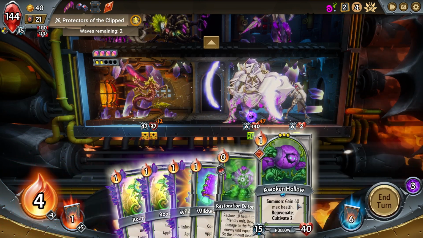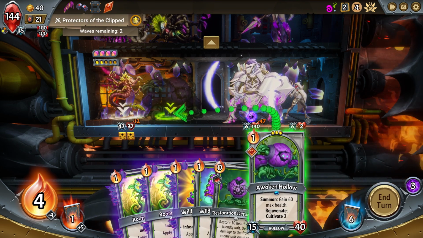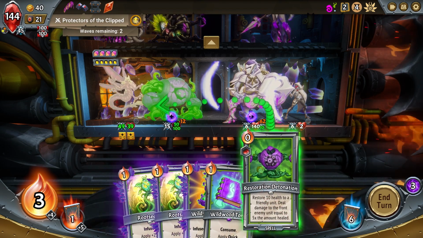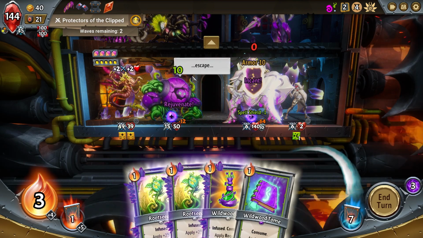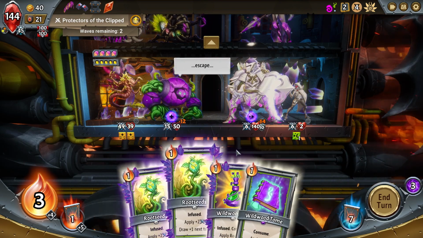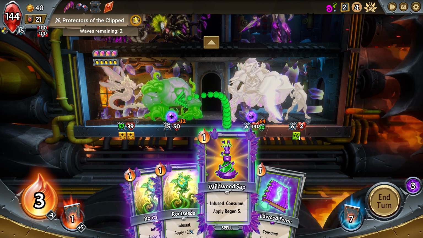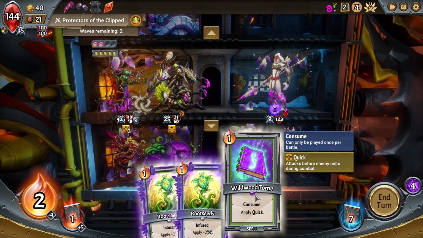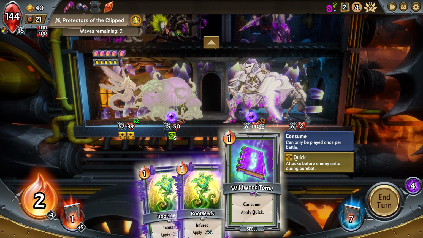So, some Restoration Detonations. In fact, I can actually play my Awoken Hollow finally. Let's do that. And then let's detonate some things. Bam. Bam. And then what? Wildwood Sap. Bam. And Wildwood Tome. At this point, it doesn't really do that much, though.